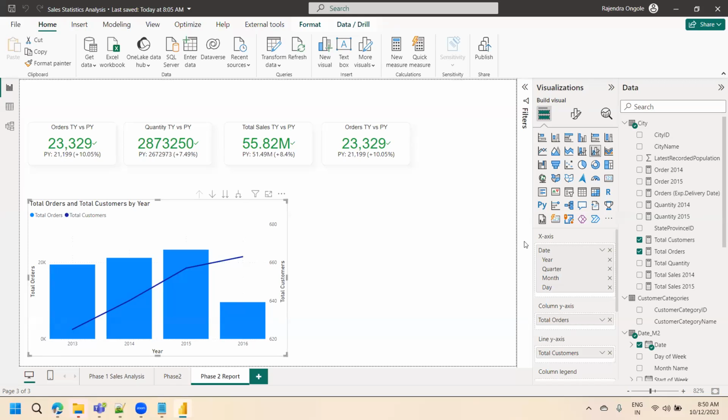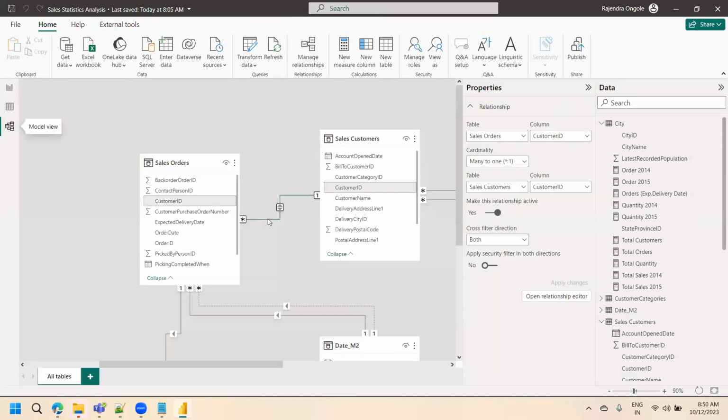Responses, please, very quick. No, it won't affect. That's what I said, right? We are just changing the bi-directional. This is my active relationship. You are changing the cross filter direction to get it filtered from the sales order table to the sales customer table.